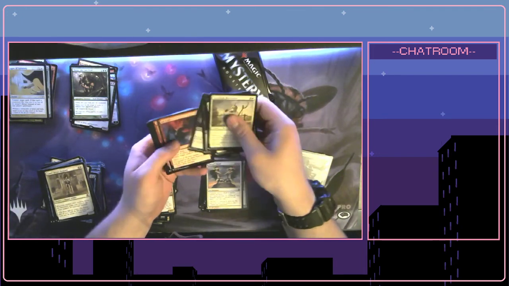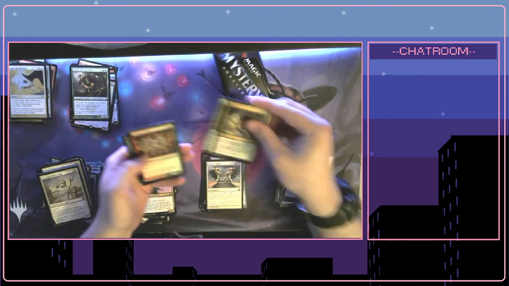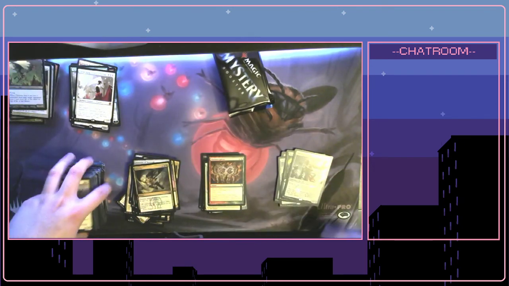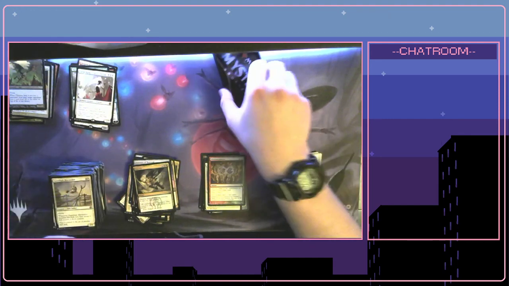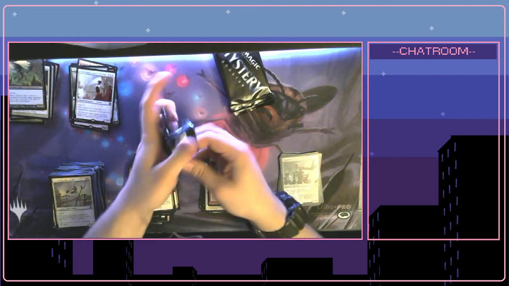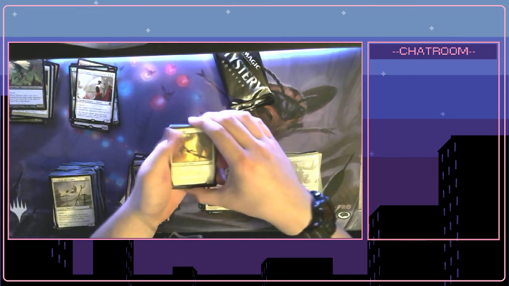Nope. Putrefy. Putrefy is not bad. Fountain of Renewal. Another Manamorphose. That's pretty good. Another Elesh Norn. And a Chimney Imp. It's teasing me. It's just teasing me. All right, here we go.